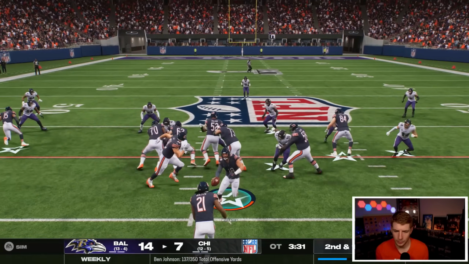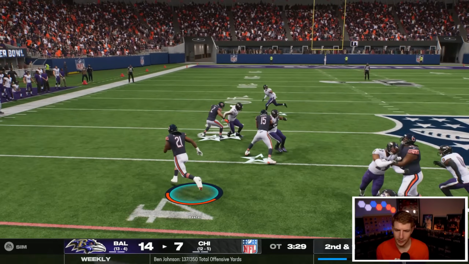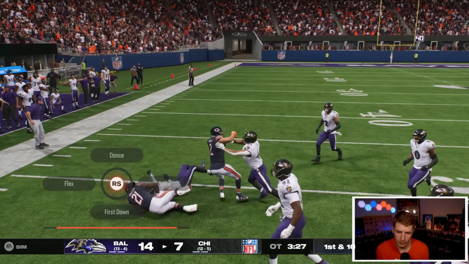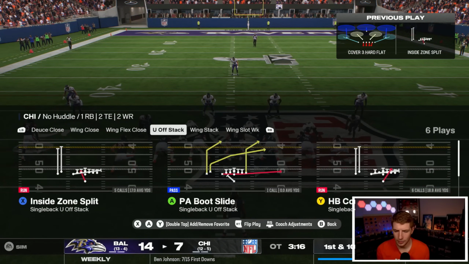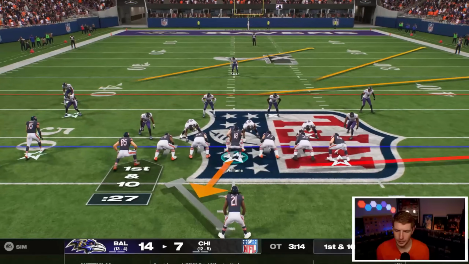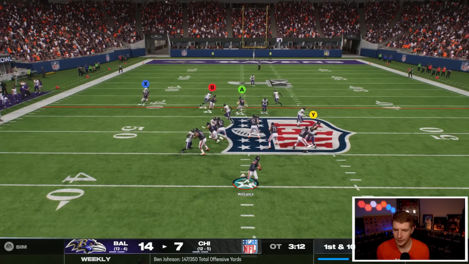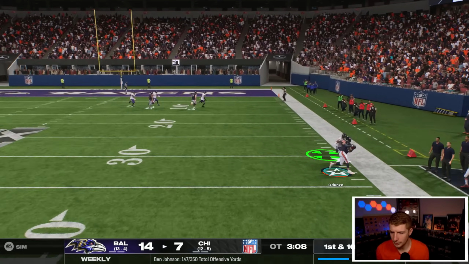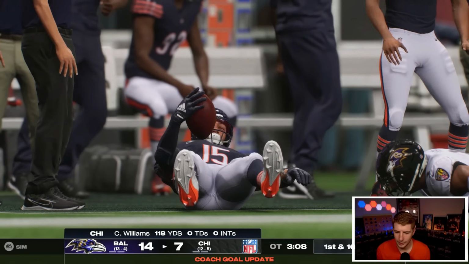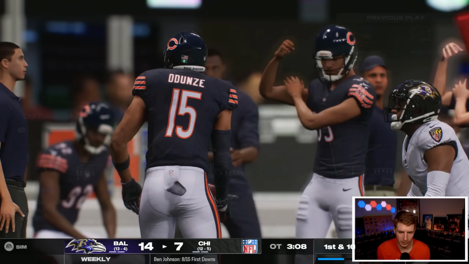So here we go. We're going to cut this to the left. CJ Baxter, spin move. Fortunately, did not get anything to go there. That's Sab also for the Ravens, who almost picked me off, but thankfully he didn't get any hands on it. I really want to throw it to Loveland, but I'm going to come to Odunze here. We're going to get inside their territory.